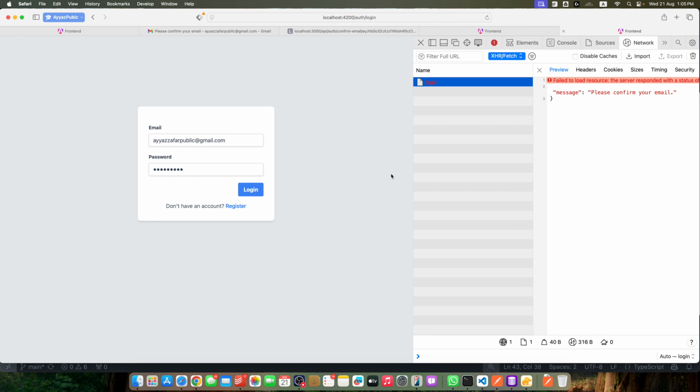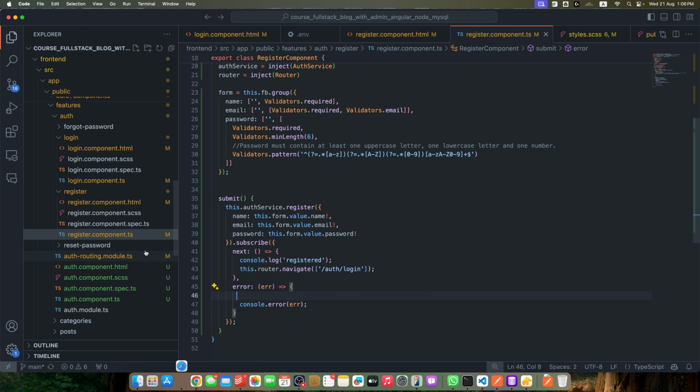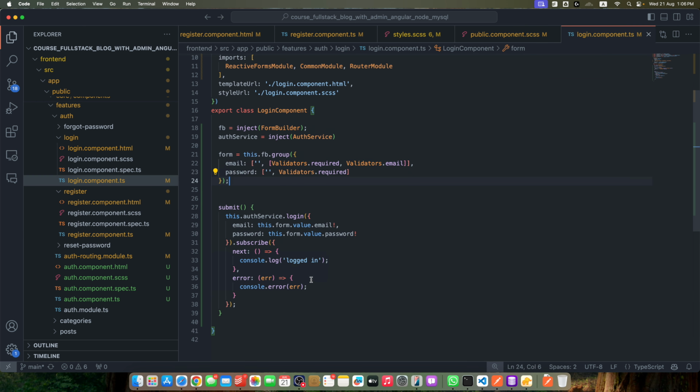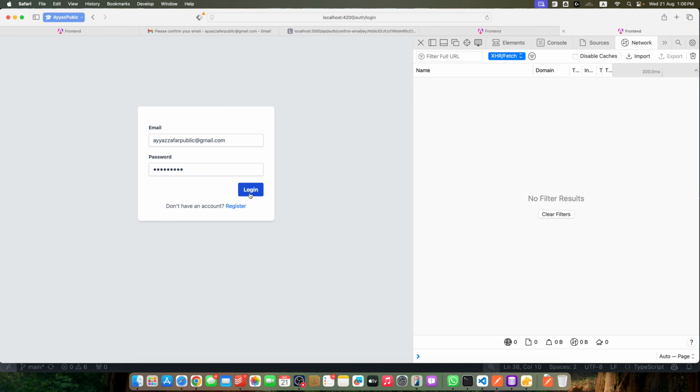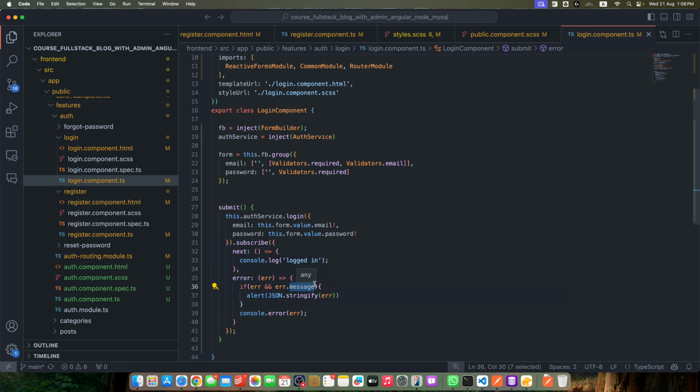So we should check if we have this kind of object in the error message. We should actually utilize it in the login component. I'm going to add it here in the error callback function. Paste this code, and now let's try it again. Okay, hit the login button. Now I got all of this data. Here we have the message property within that, so I can use that as well. If there is a message, and if error.message is also available, then we can utilize that string to display the error. So here we can simply display the error in the alert.